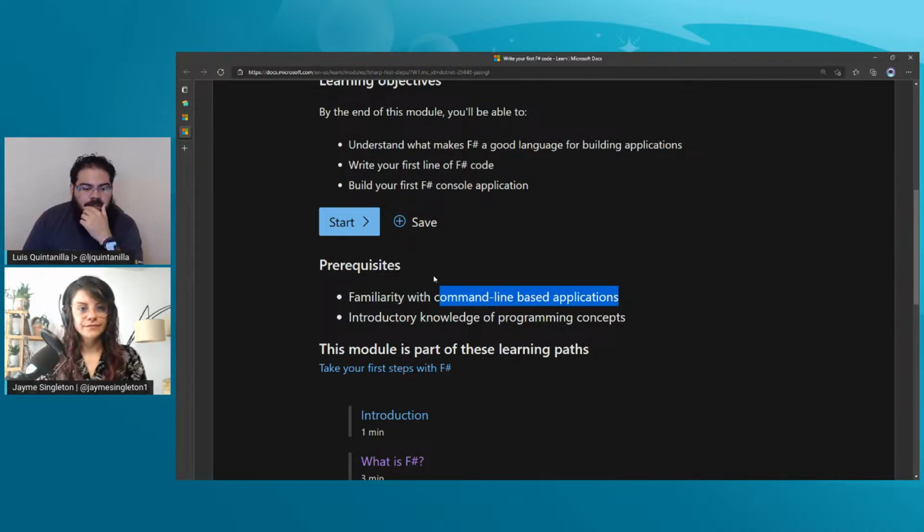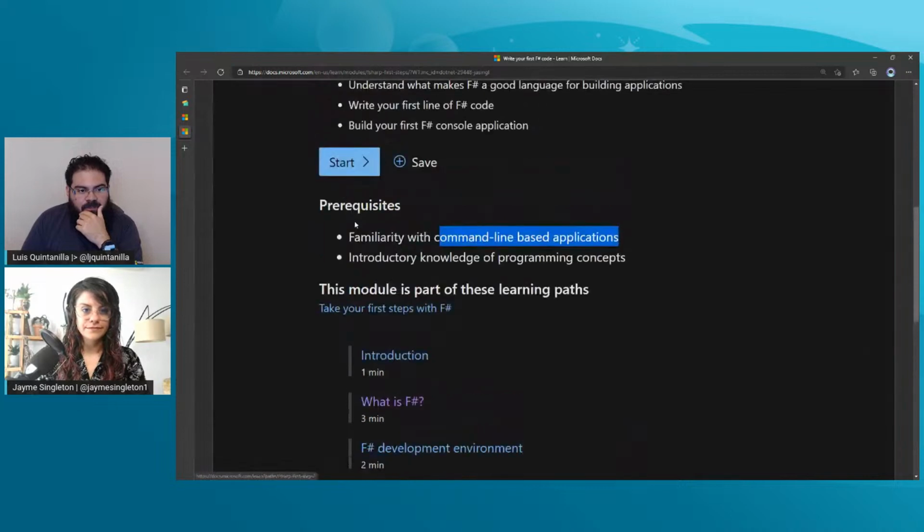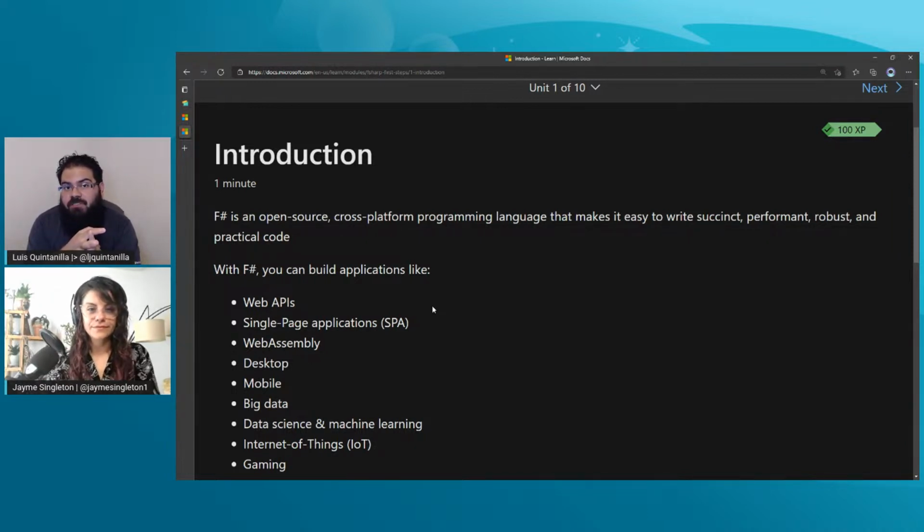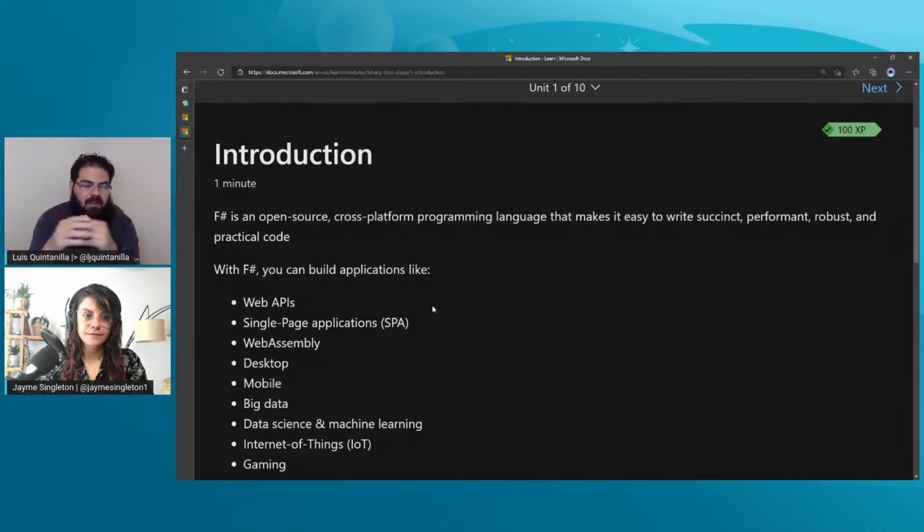All right. So again, if we get started with this module here, go ahead and start. In this module, we're going to do two things. Number one is we're going to get our environment ready. The second thing is we're going to write our first line of FSharp code using FSharp Interactive, which you're going to see in a minute, but it's a really cool way of basically evaluating code in real time with FSharp. So it's a really nice feature for prototyping. And then the last part is building our first console application, right? And we're going to have the .NET CLI help us with all those things.